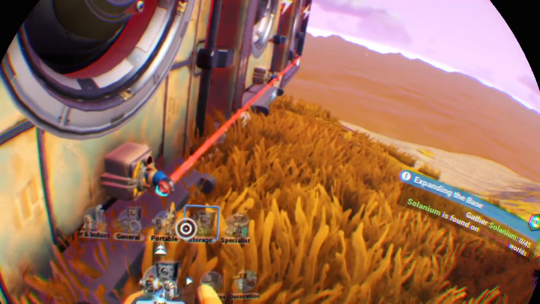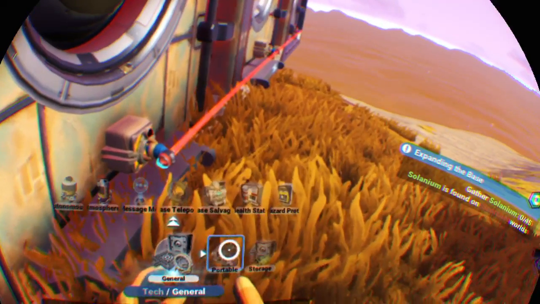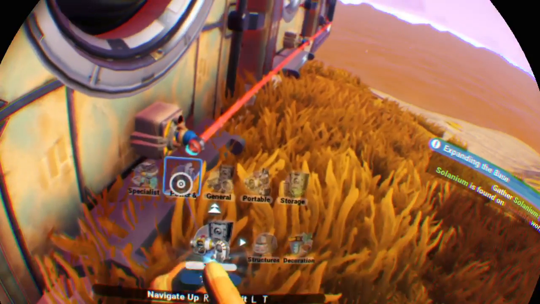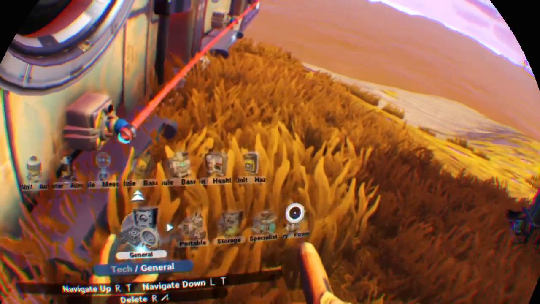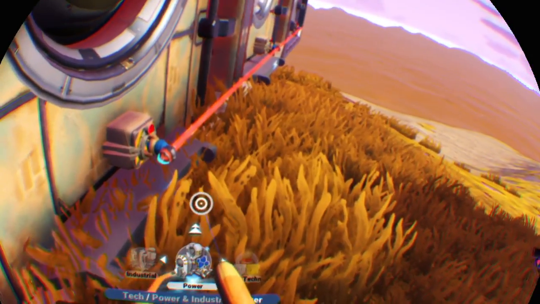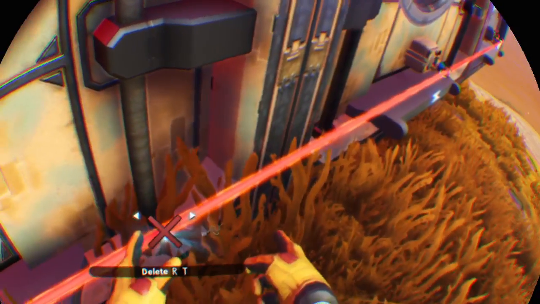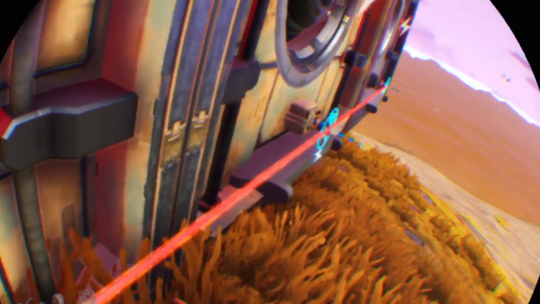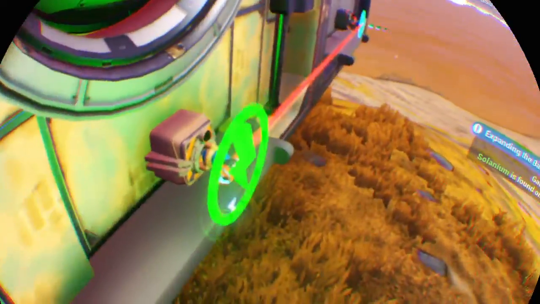So I was fiddling around with the power. Can't really figure out that. Where is the power? There it is. Okay, there we go. Don't know why it wouldn't go there. That's the wrong button. Why won't you delete? There we go. Gotta go for the plug.